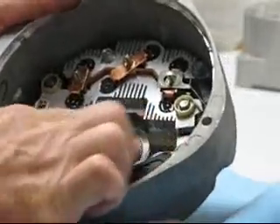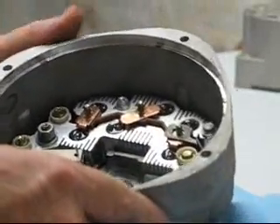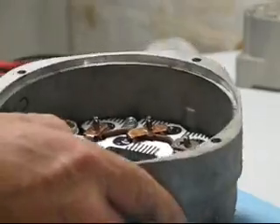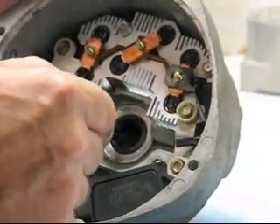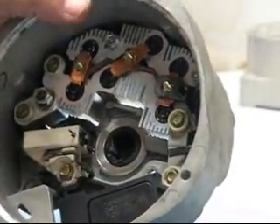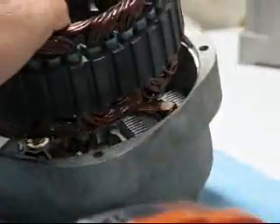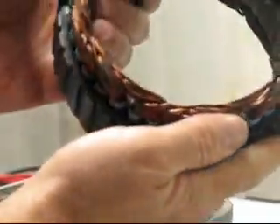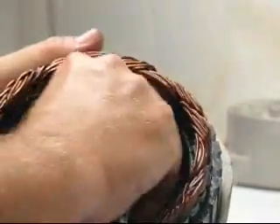There we go - now we've completely replaced the bridge rectifier. The next step is to put the stator back in, but before I do that, because we're going to be reassembling this, I'm going to put just a touch of grease in this bearing - a very very small amount. This has to be a high-temperature wheel bearing type grease, and you really don't want very much in there; if you get too much it'll sling out and get all over the brushes and make a real mess, and you'll lose contact. Next step is to install the stator. First we look at it to make sure it's in real good condition - this one's really not that old and it's in very good condition. So we install that in here, push it back in, and then install the nuts that hold the stator in.